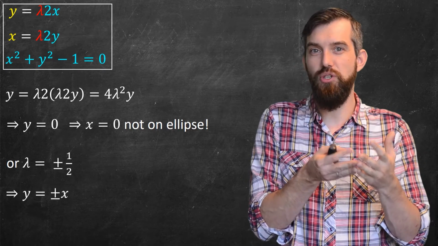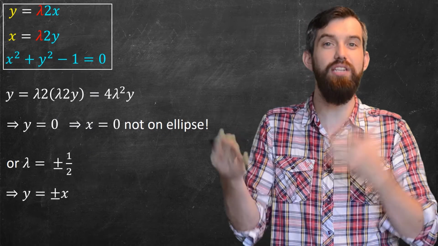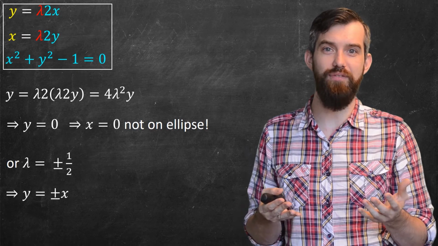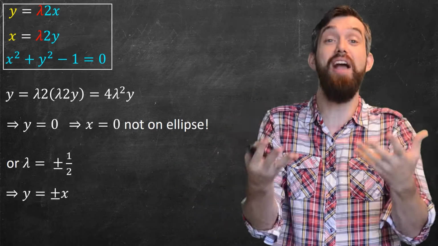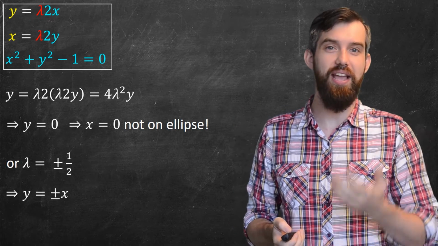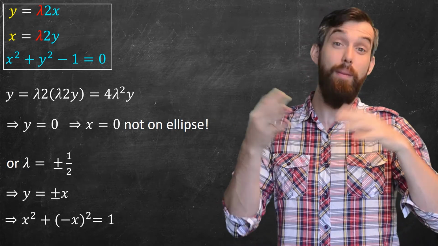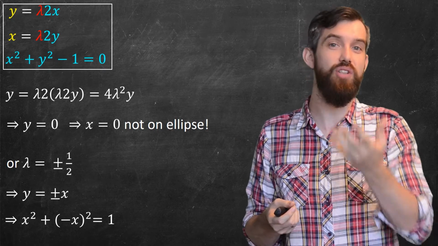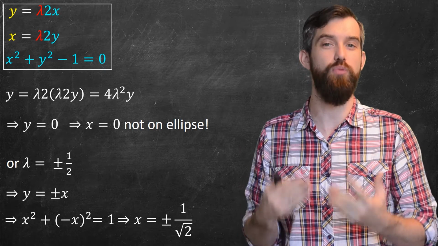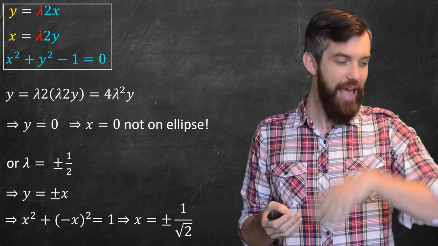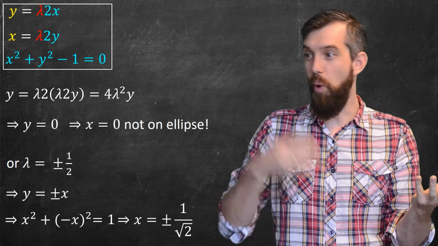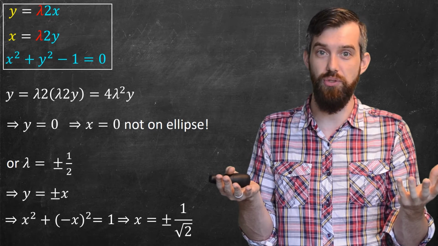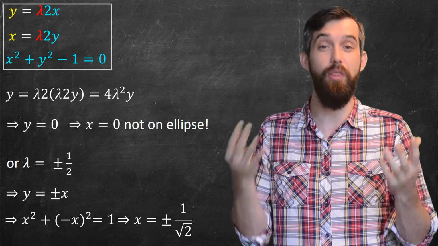So, if I take lambda equal to plus or minus 1/2 and plug this in, I have a relationship between y and x: y is plus or minus x. And now that I know this, if I substitute y is plus or minus x finally into that third equation, into that constraint, I get x squared plus minus x all squared is equal to 1. This tells me 2x squared is equal to 1, so x is plus or minus 1 over root 2. There are really 4 possibilities here. x is plus or minus 1 over root 2, and y is plus or minus those values, so also plus or minus 1 over root 2. So there are 4 different possibilities for the x's and the y's.